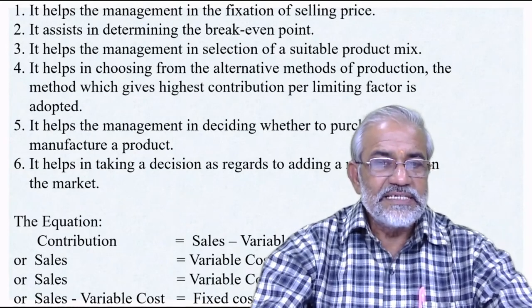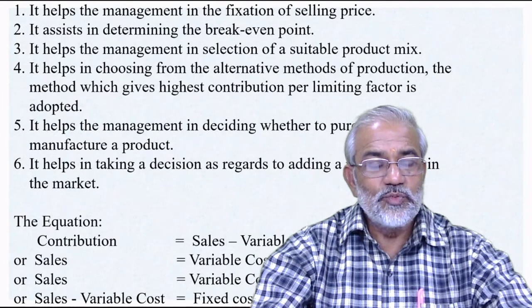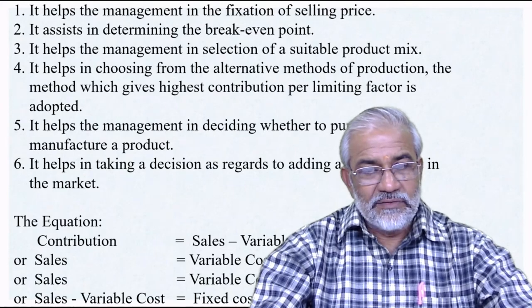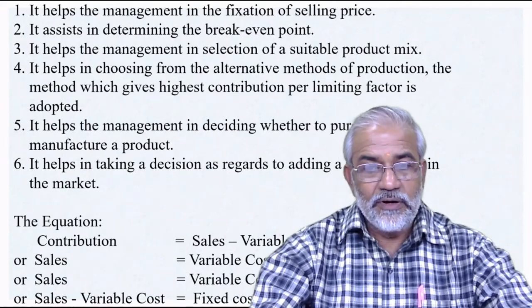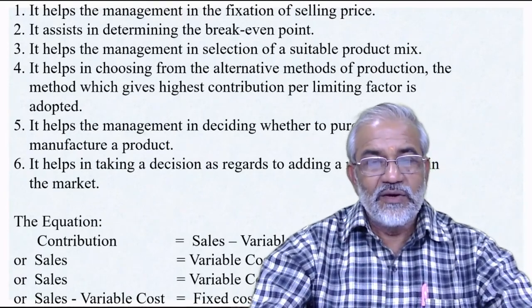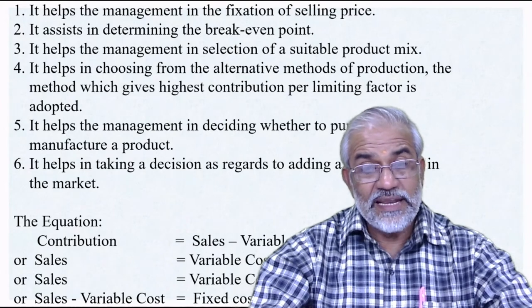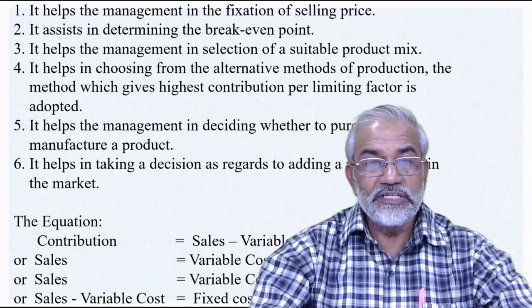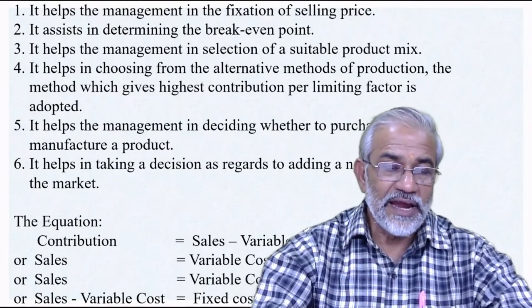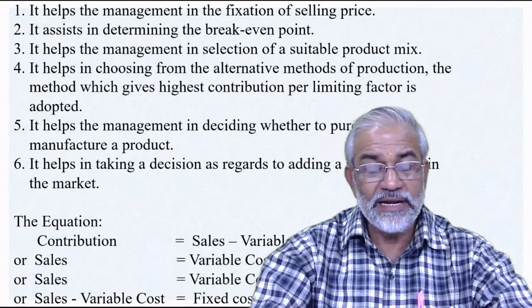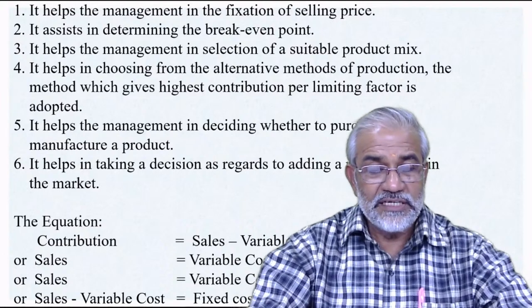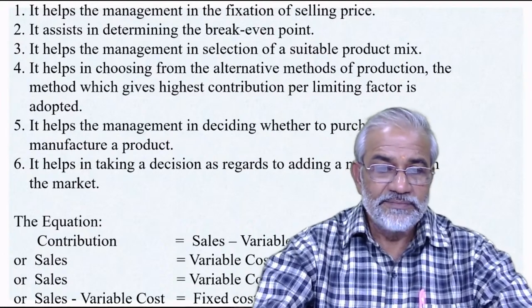Sixth, it helps in taking a decision as regards adding a new product in the market. When the management is at a juncture of launching new products in the market, then this contribution can help a lot in deciding whether the new product has to be launched in the market, or it has to be deferred, or we should abandon the idea of launching the new product in the market. The equation contribution, as said earlier, is sales minus variable cost.